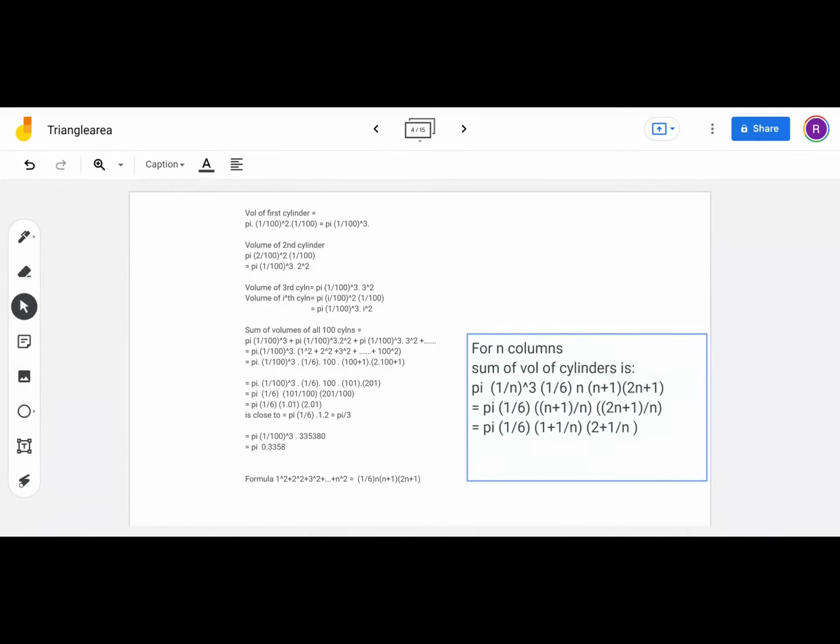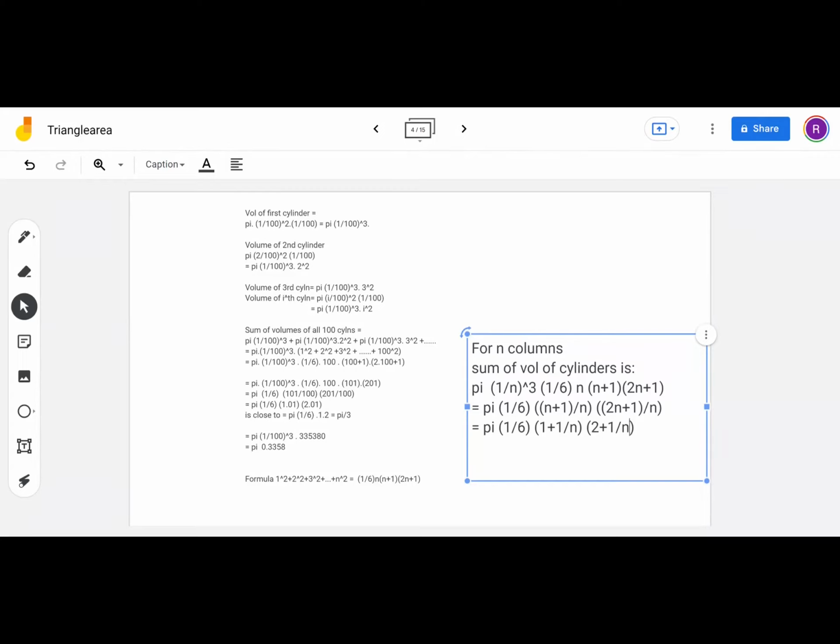Now look at this formula. Is it clear why, for large n, this is becoming very close to 1 and this is becoming very close to 2? When we took n equal to 100, this was an extra 0.01 in addition to the 2. But if we make n equal to a million, it will become only one millionth. When we take a billion, we get one billionth. So the extra thing that you're adding to 1 or to 2 becomes very small. And the larger you make n, the better this approximation becomes to the volume of the cone, the closer it gets to the volume of the cone.